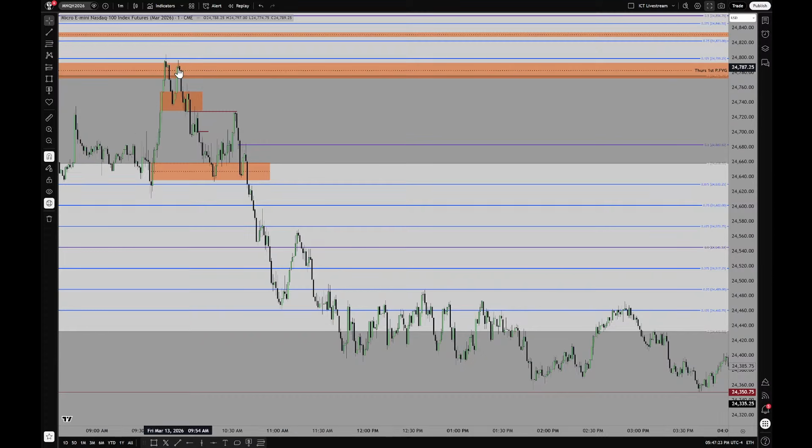as a run to create the high of the day. The market trades down, rallies back up again. The bodies can't overtake the high of Thursday's first presented fair value gap. We start to roll over, and we take this right here and just shift the market structure right there. Once that happens, I'm going to trade inside these 2 price points here. And the first one that it gives me, I'm going to take it and enter a short.